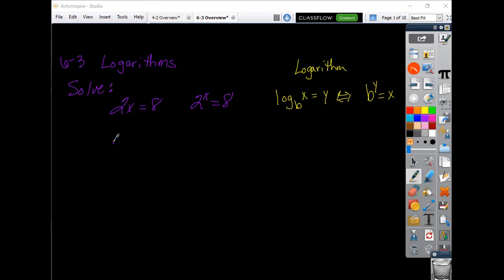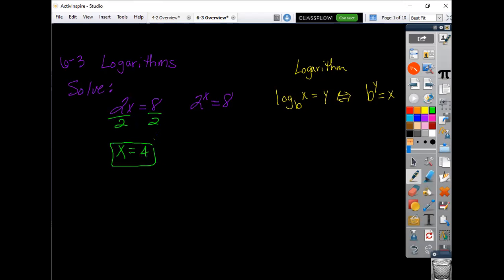All right, lesson 6-3. I think in 6-2 I started talking about logarithms with you. I know that that's a big focus. I know it's a challenging thing because you haven't worked with them that much. So the sooner we talk about them and start getting used to them. So the first problem says solve 2 times x equals 8. Obviously, you guys have done that lots of times.